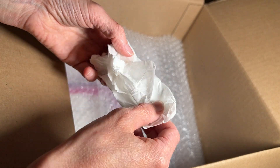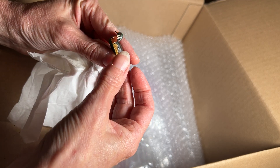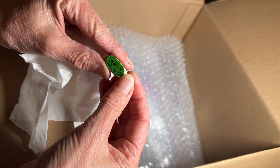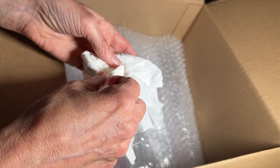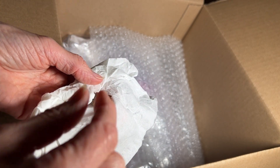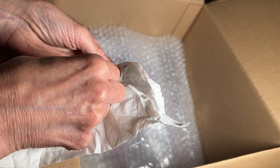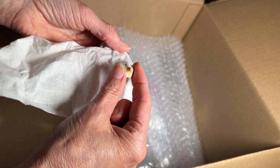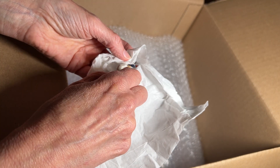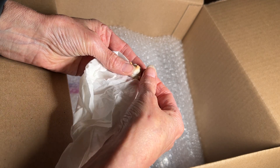Last package out of this. There we have a — is that a wood duck maybe? Yes, it is a wood duck. I don't recognise the signature, I'm going to have to look that up, it's rather nicely done. And here's a wagon for the little train that we had earlier, so I do have the engine and a wagon and the red caboose. Now this looks to me like this is the top to a garlic pot — yes, there we have a garlic pot. Let's put the lid on that.